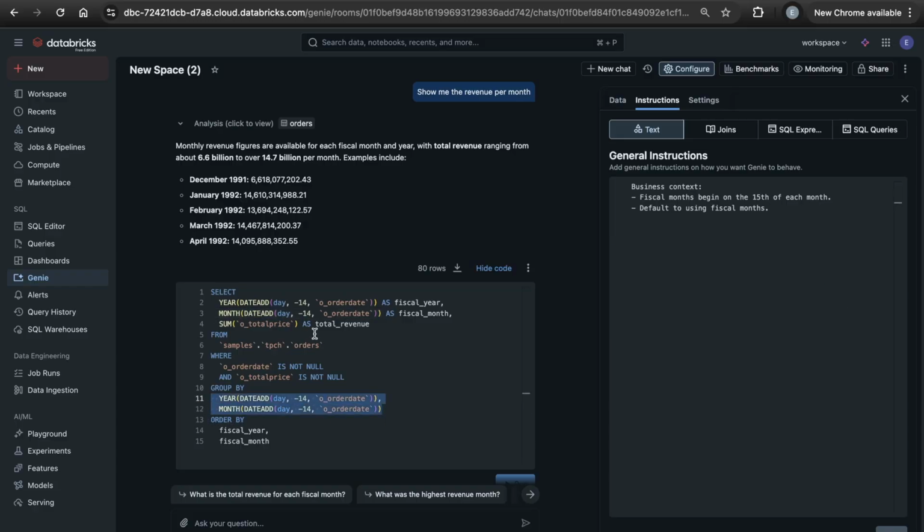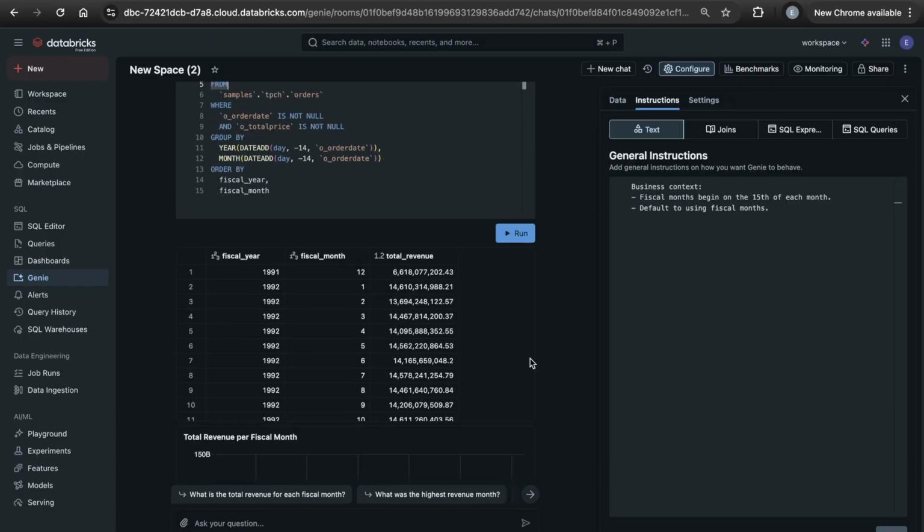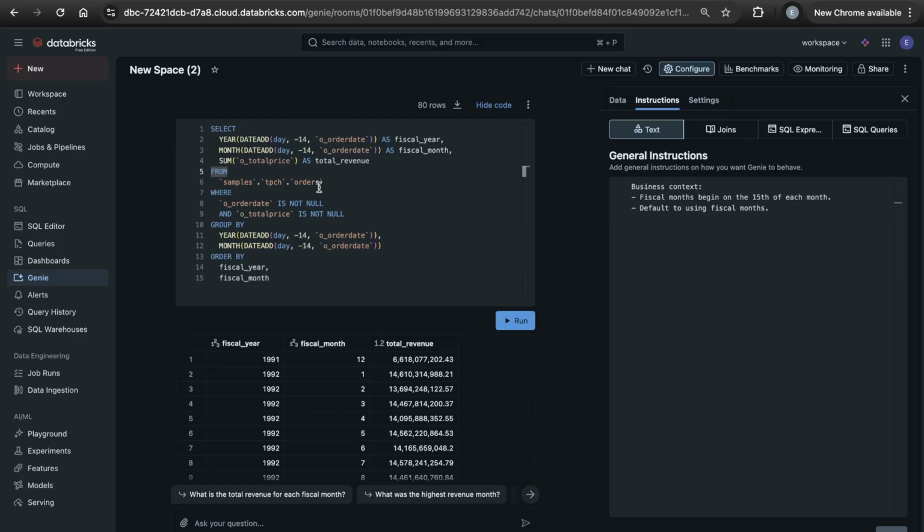So off the top of my head, I'm pretty sure that this is doing what we want it to do. But for the sake of this, I'm not going to heavily scrutinize this specific definition. But if this was wrong, we could actually go through this process of telling Genie, hey, you didn't do this right, let's fix it. And then we could get to the point that we're going to do right now, which is I'm going to actually save this as a sample query, because I want to start exporting some of the knowledge from Genie's local context.